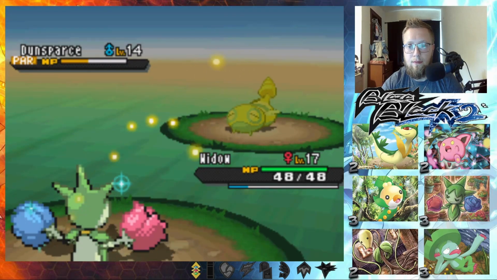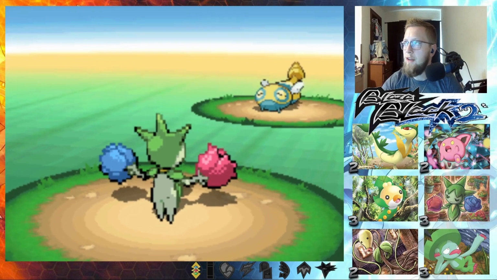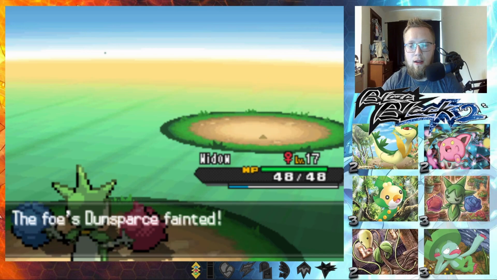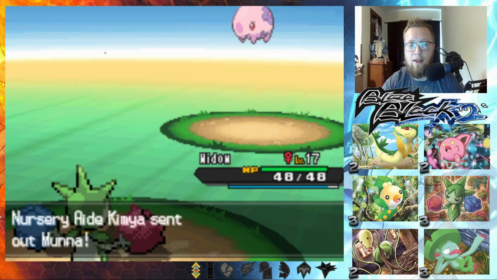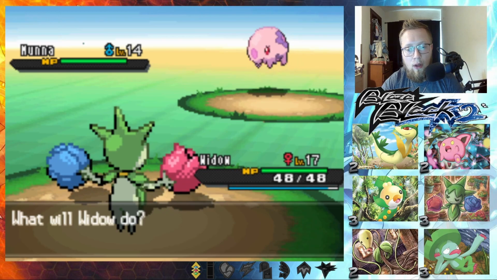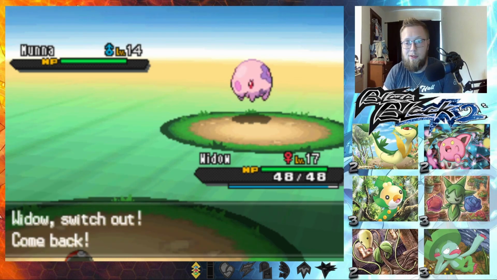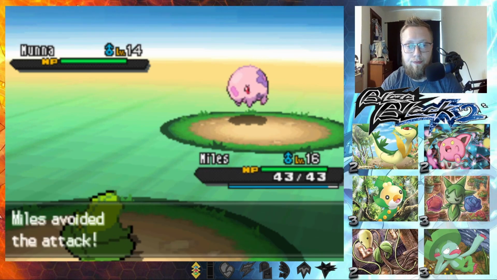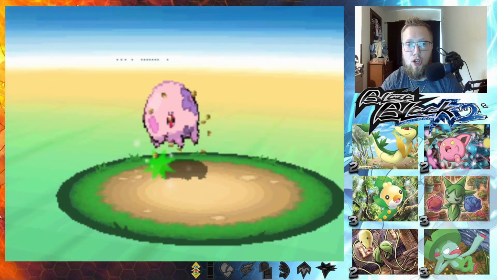Stop it. Did she have more than one Pokemon? I don't remember. She has more than one. That would not be the best. Ooh, it is, and it's a psychic type. Of course it's a psychic type. We don't have my dark type, but we do have Miles. So we take my bug out here. Let me show you a little something about Miles here. Miles knows what's up. Bug Bite. Eat it.